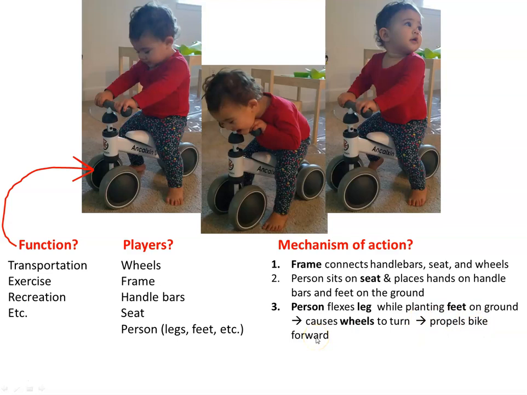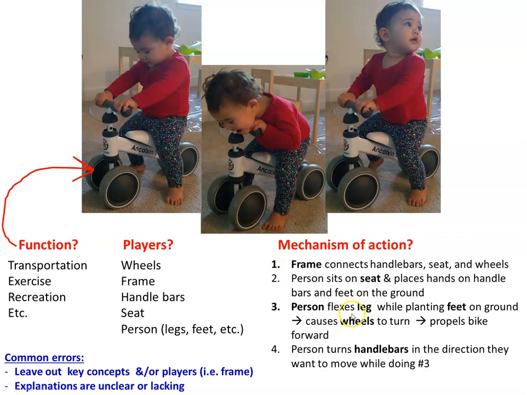You folks are going to see a lot of notation. I do mind mapping, which is a good tool I'm going to teach you folks. But anytime you see an arrow, that means leads to, okay? Causes the wheels to turn, which leads to propulsion of the bike moving forward, right? Now, the person now can turn the handlebars in the direction they want to move while doing number 3. So that's the mechanism of action. Now, you folks should see that I have now addressed all the players. I didn't miss any player, right? And I put it all in bold.